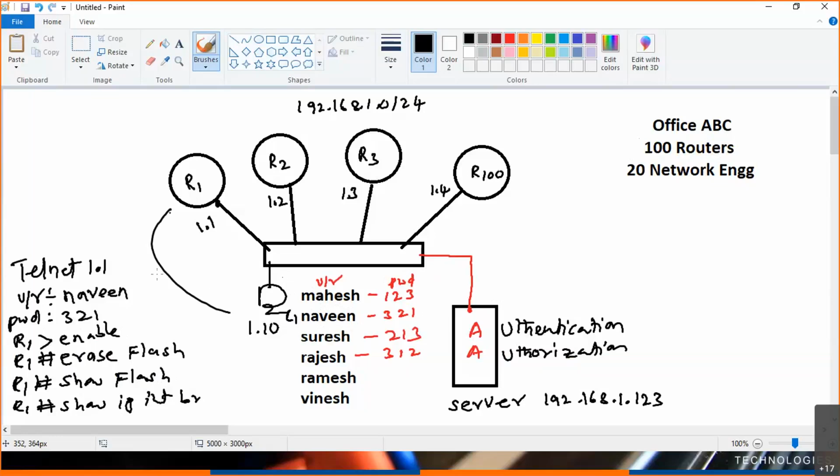So after login, he's doing the telnet and all the activities will be recorded in your server, in the log reports. So this process we call accounting. So this server we call the AAA server.